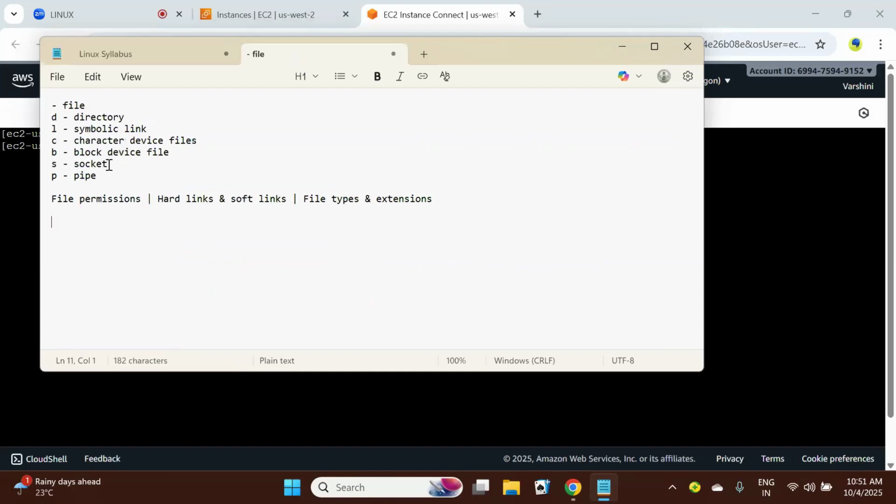Now, with respect to file permissions, what commands do we have? ls -l, that's what we're going to do.